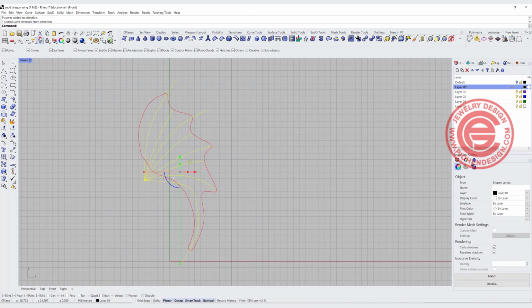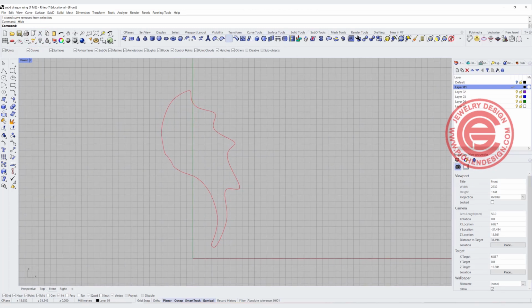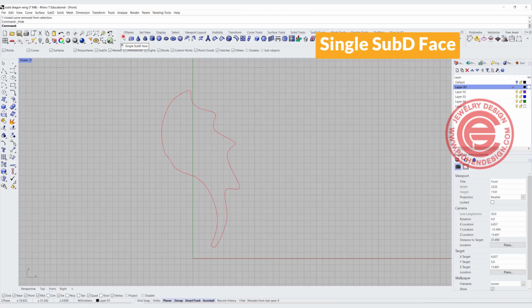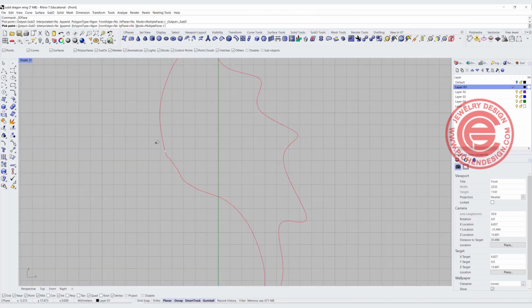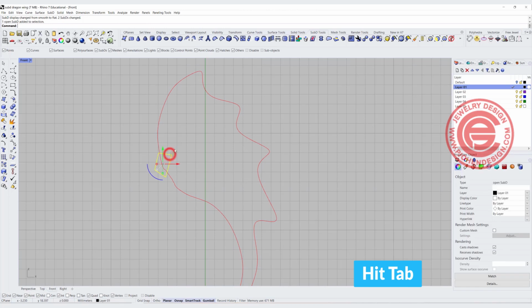So I'm going to hide this one. With the SubD tool that you have, you're going to start creating a SubD with single faces. I mean, there are many different ways to create the SubD. The first face that I'm going to have is here. And if it doesn't follow the outline, that's okay. We can tap it into the box mode, and sometimes it's easier for us to manipulate it.